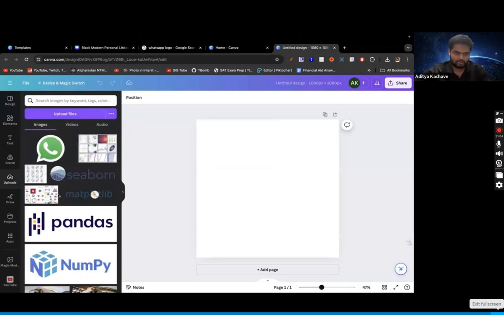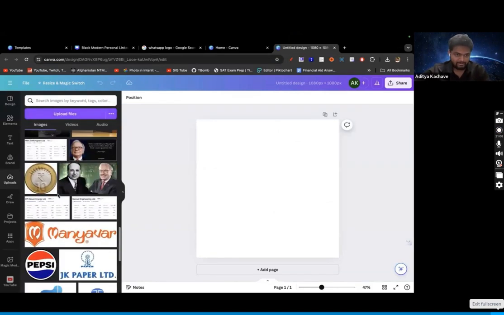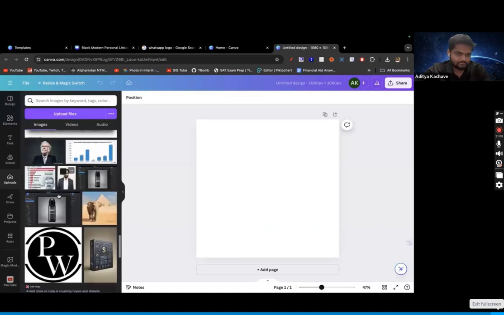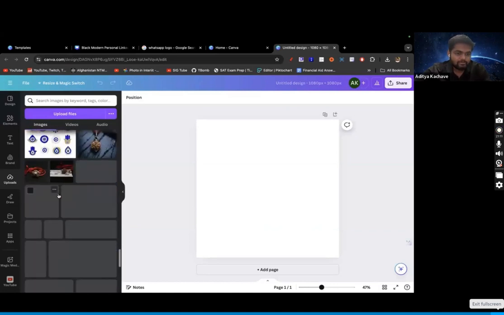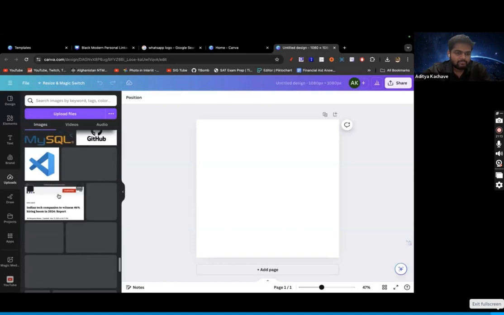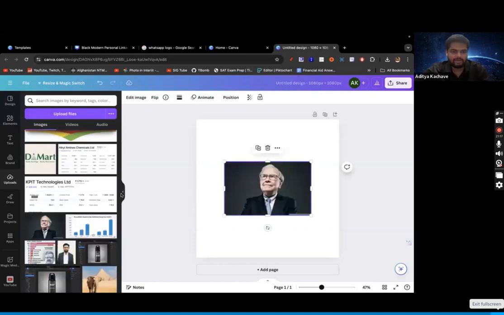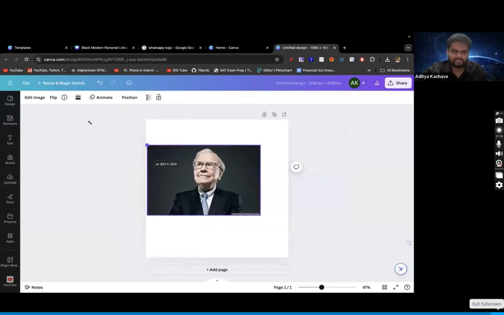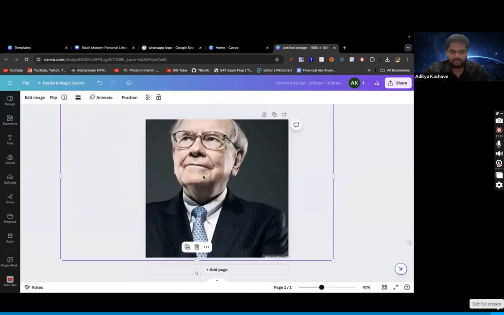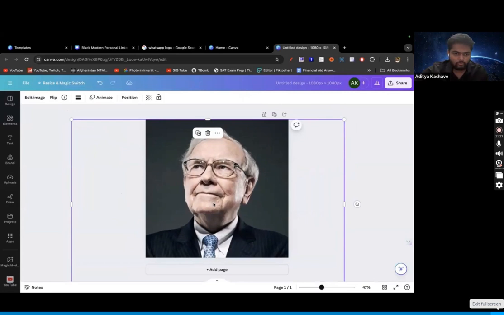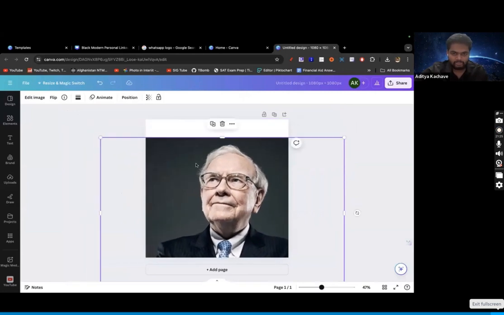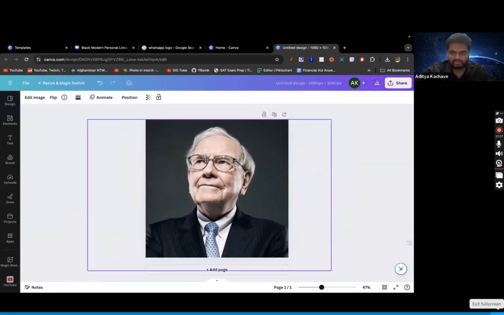All right. So I have already uploaded one, let's say, maybe this picture of Warren Buffett I really like. So if I had this image with background and everything, I'm just giving you an example, what am I going to do? Whatever image that you are uploading, make sure two-third of the image is covered by your face to neck, right? Here, this much part, right?